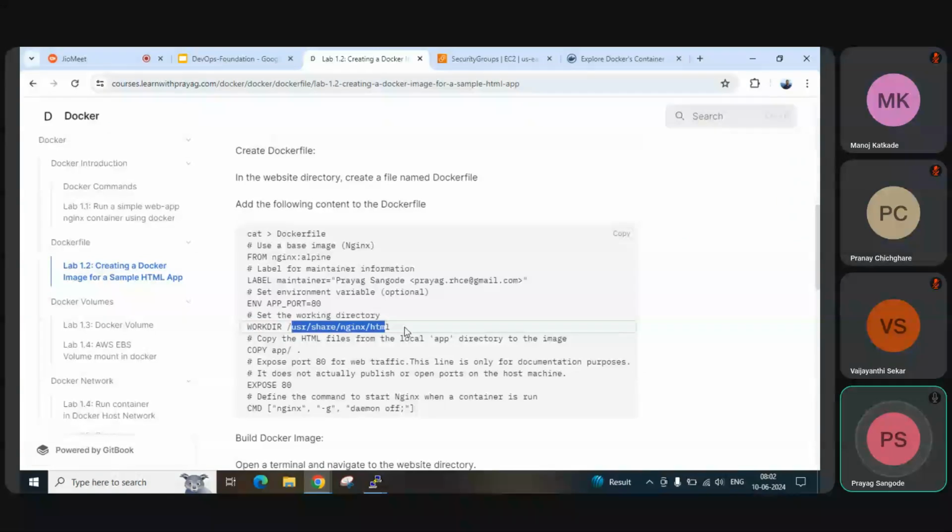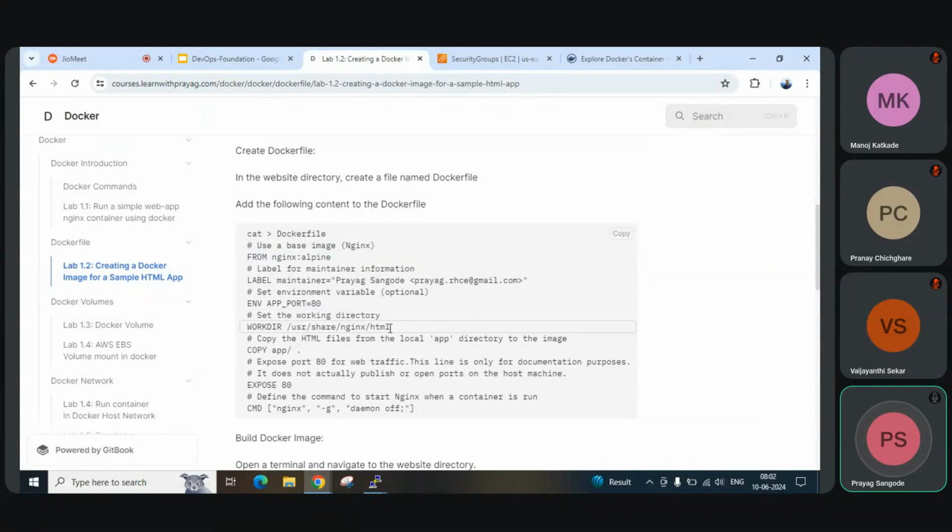Why? Because whatever we put inside this directory gets served. In Ubuntu it may be /var/www/html; here it is the nginx Alpine image. Alpine is an operating system like Ubuntu, lightweight and mostly used in containers.